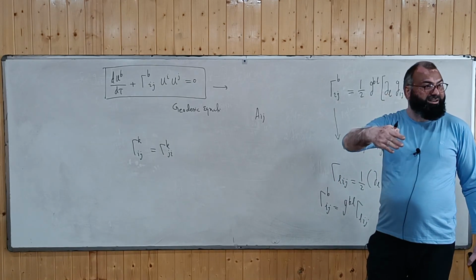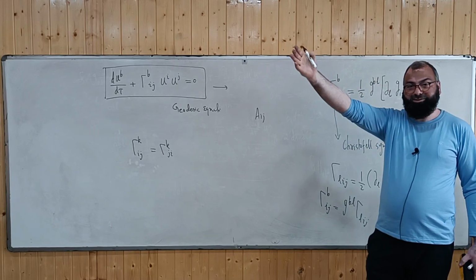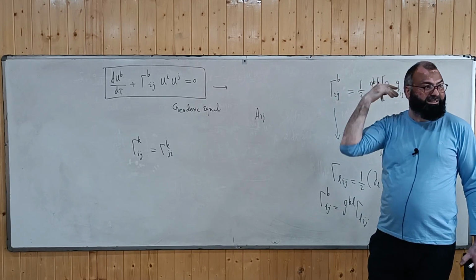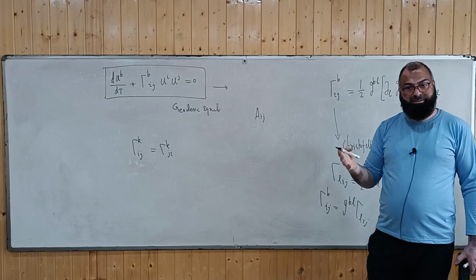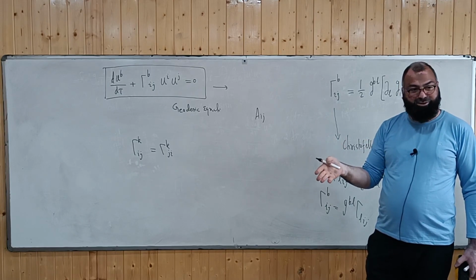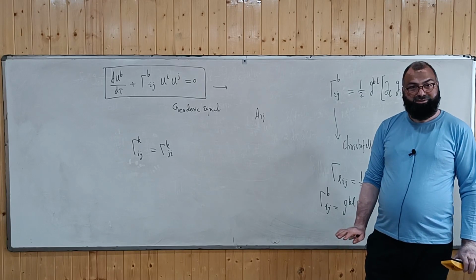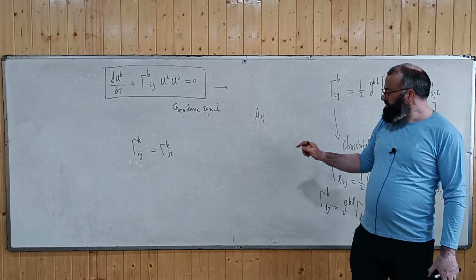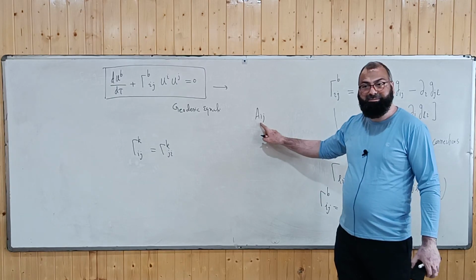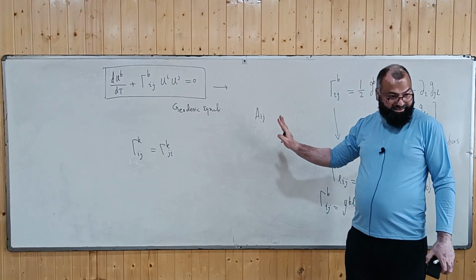So you have to count only from the diagonal to the upper elements. Clear? One side of the diagonal. How many are there? 1 plus 2 plus up to n. Clear? So how many are there? n into n plus 1 by 2. So that means this will be having n into n plus 1 by 2 elements.